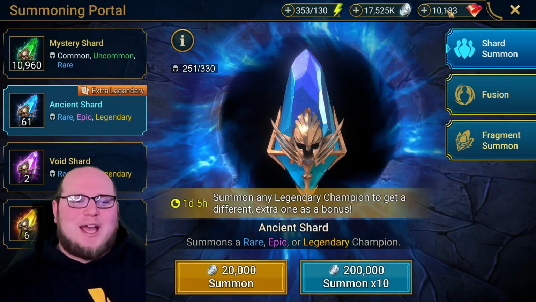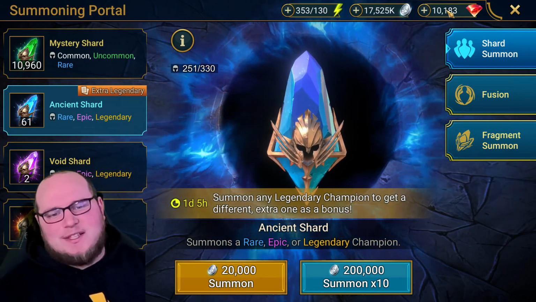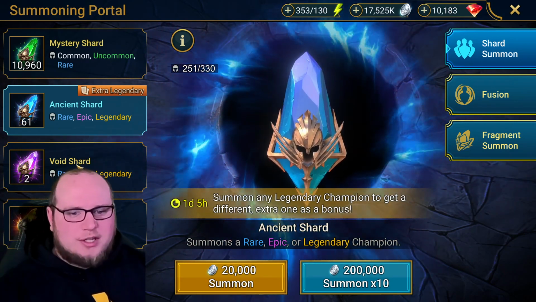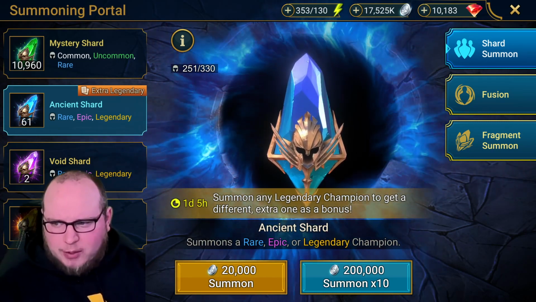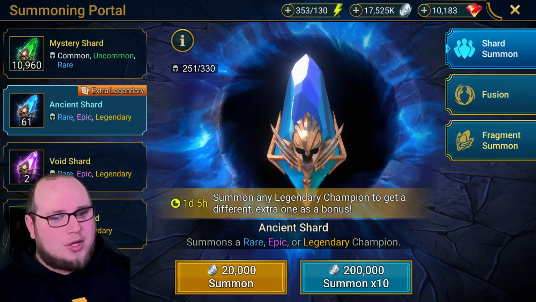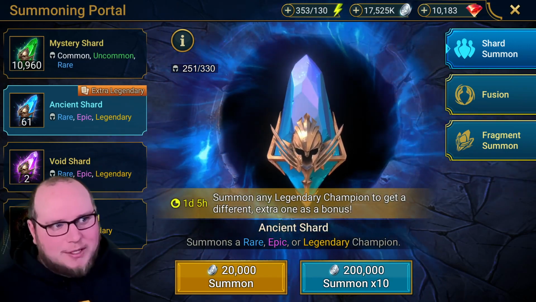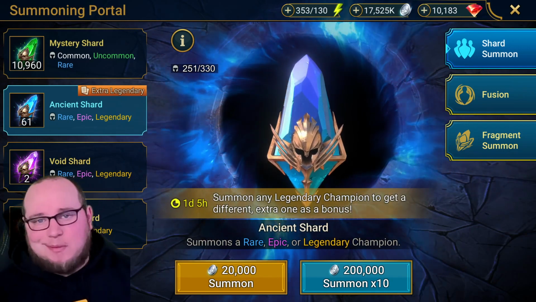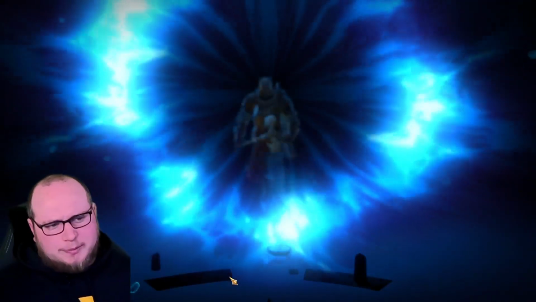All right, so let's dive right into the nitty gritty, and that's going to be the summons. Let's start with a single here. We have 61 shards to go, and we can hopefully get a couple of legendaries here. I'm going to honestly keep pulling until I get a legendary. If I have to buy some shards, I'm going to buy some shards. We'll do it live. All right, let's pull. We'll pull one. That'll get us to the multiples of 10.